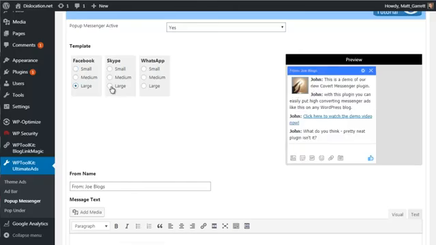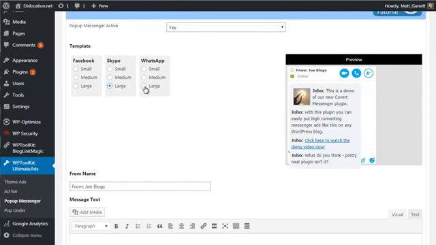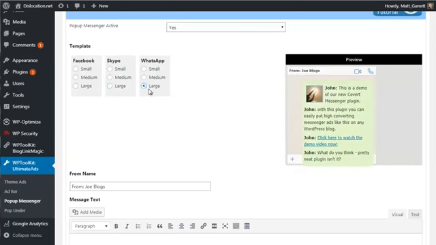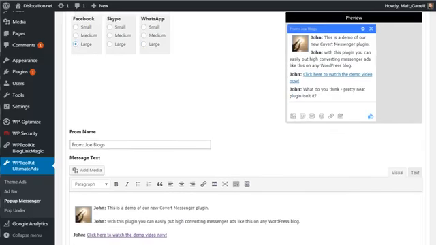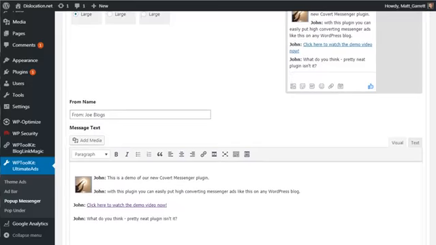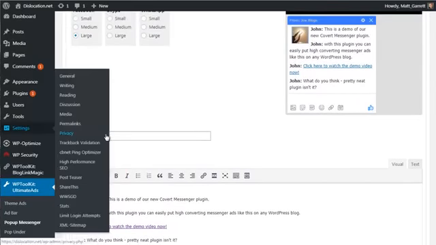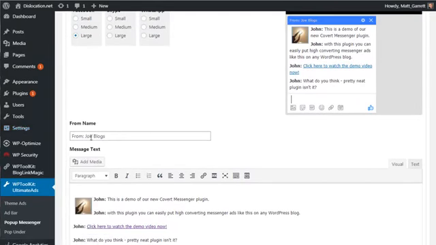And as we choose the different formats, you can see the actual format of the ad itself, the pop-up, changes. So again, you need to just make some edits in the edit box down here, which we'll look at in a second. And again, I'm just going to scroll down a bit so we can see some more. Now, the first option here is the from name. In the box here, I've just got from Joe Blogs. Now, before you decide what you're going to use there, have a think about the niche that you're in, your target market, who your visitors are, that sort of thing, before you come up with a name.